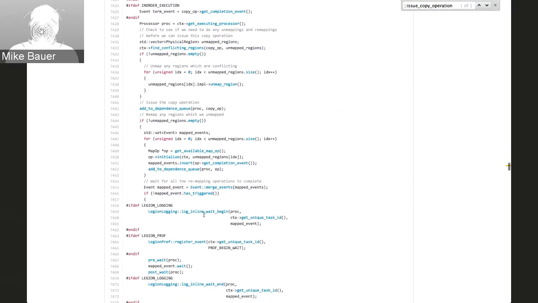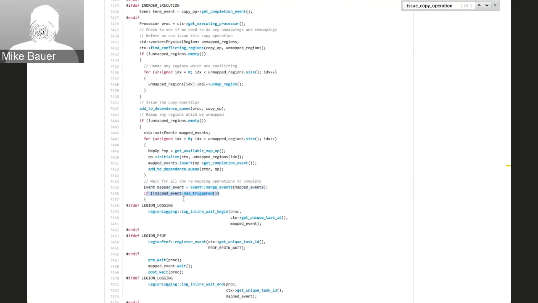Importantly, we need to actually wait for these mapping operations to finish before we can return, because the enclosing parent task expects that those physical regions are still mapped. So we have to actually wait for these. We keep track of all of their completion events, the events for when they've completed their execution stage of the pipeline. We can merge all these together. This call right here is a low-level runtime call that merges a couple of events together and gives us back a new event.